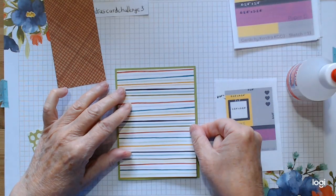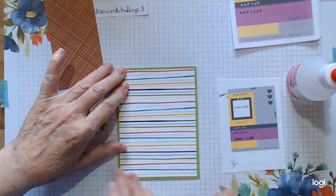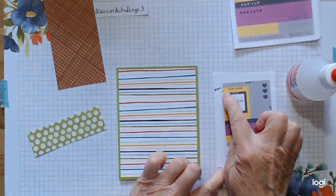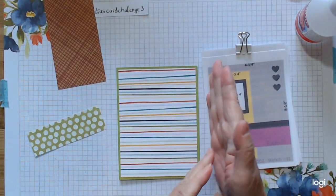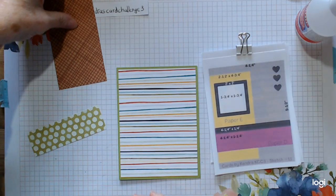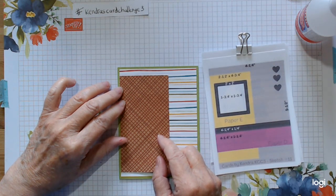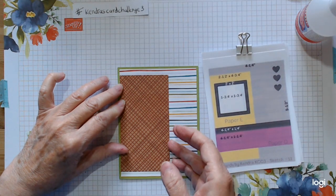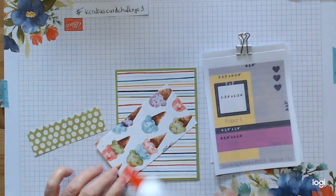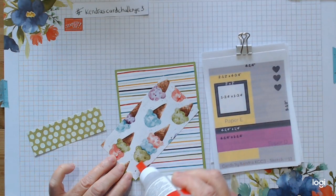We'll put that in the center of my card. Now you can see from the sketch — I'll show you the bigger one — that this is butted right up against the end there. So that would be my brown piece which measures two and a half, if I want three quarters. You sort of balance it between — there's the same space there. I'm going to pop that on now; that'll be in place for the decoration.